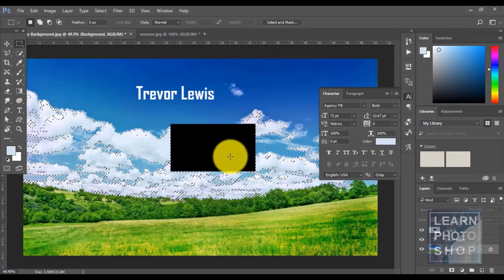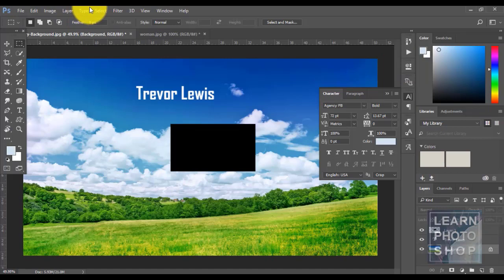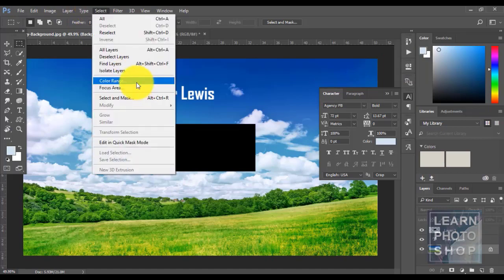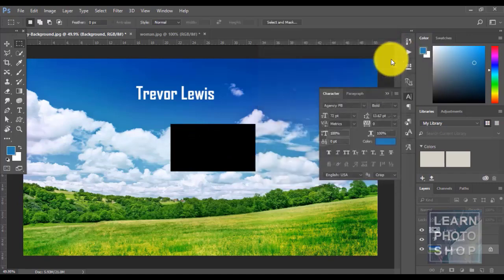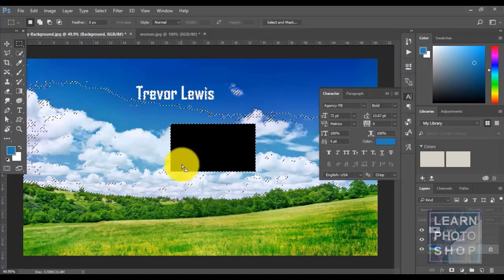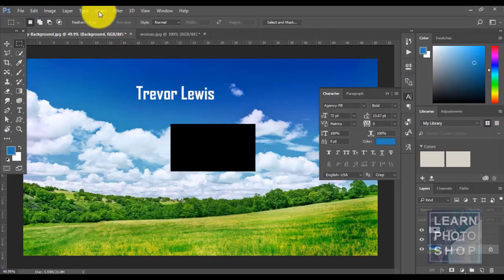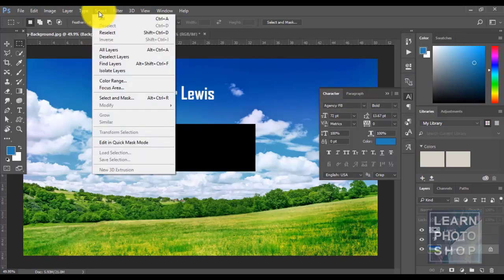I selected the clouds. Select color range. Again, I say clouds, and I can add to it again to increase the area, and I say okay. So it selects a little more. So it's just to play with it, and any questions please message me in the comment section.